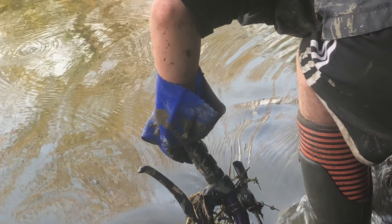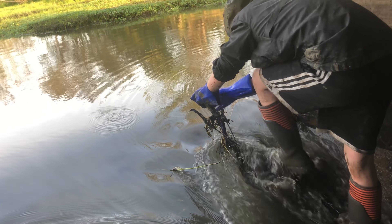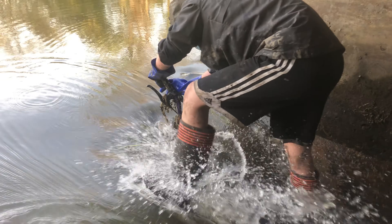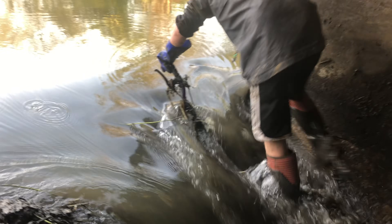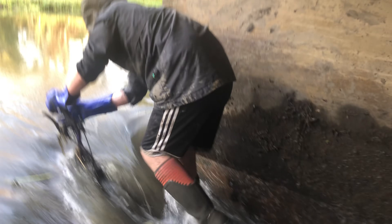You can see the brand thing right there — just a tiny bit. Let's see if we can get it out. I doubt it — it looks really lodged in there, but you never know. Free bike! It's a little culvert unclogging. Even though we've been doing this for like 40 minutes now, almost.